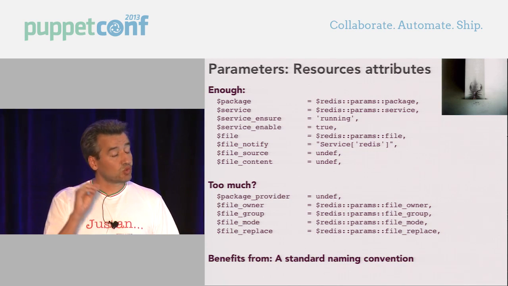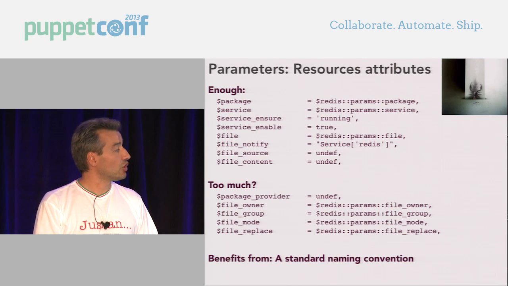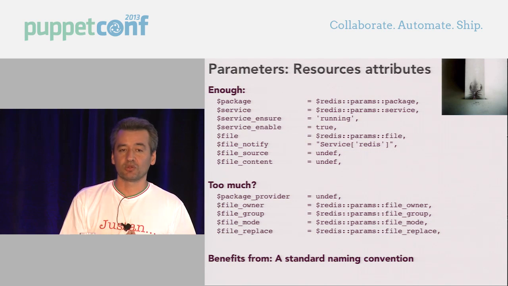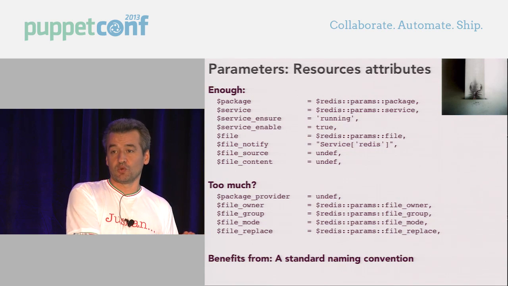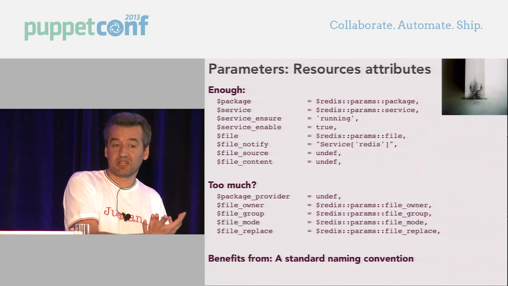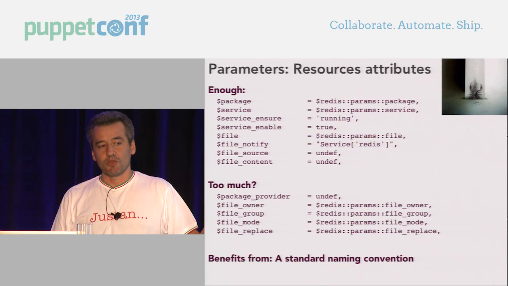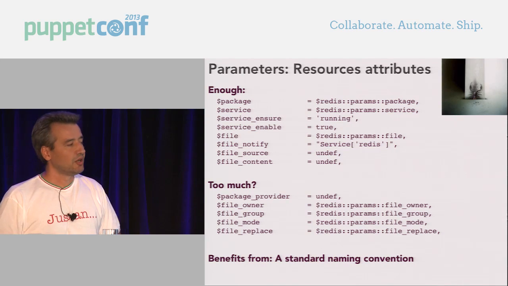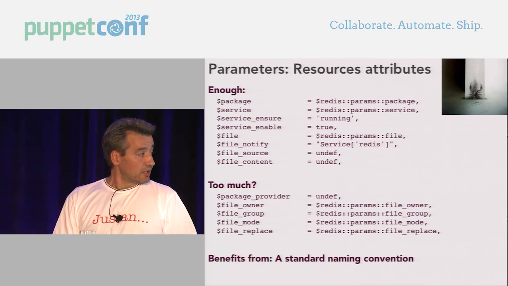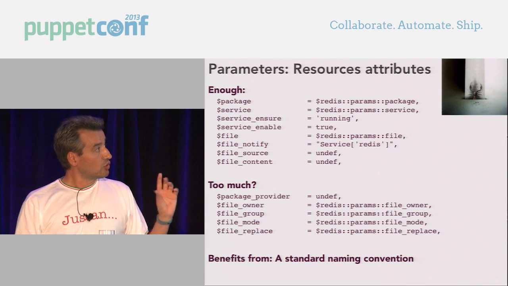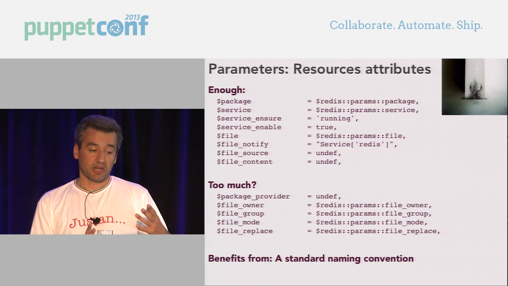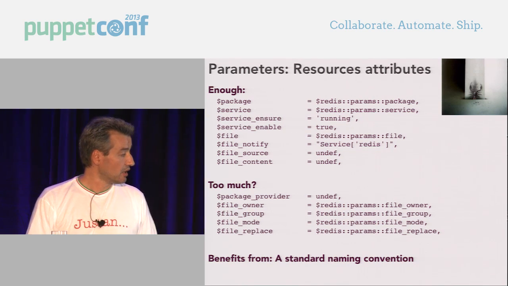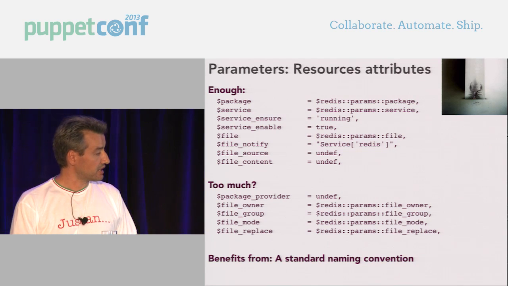So for example, specific parameters or options related to the owner or the group of a file which is managed by the module may be too much to be exposed as a parameter. They may give you more choice on how to set them, but at the same time they can grow your parameters list. As a side note, what could be useful for this kind of parameters is a naming convention. We will talk about it later on, and so this is a point which is underlined there.